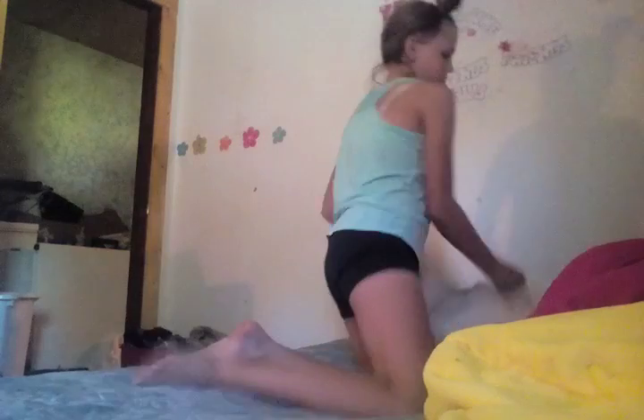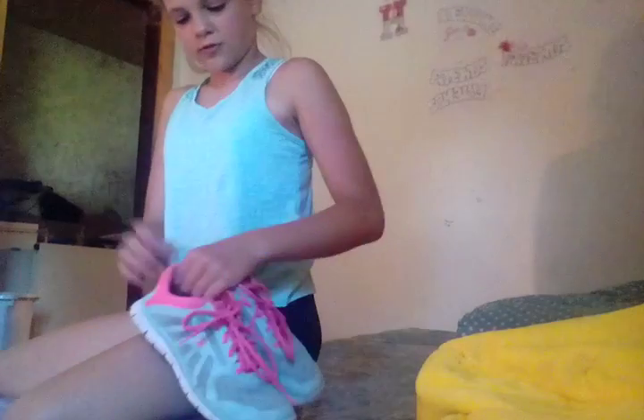I'm going to switch into some clothes — three, two, one. Okay, I switched into my shorts because that's what I wore to bed last night, and I'm going to change my shirt later — or now. Three, two, one. Guys, I switched into my shorts and my shirt. And if you guys see, my hair is done — this is what I'll be wearing today. I have some shoes that match with this shirt. Here's my shoes — they're a little bit dirty. I've had them for a really long time and it matches my shirt. So I'm going to get some socks and put them on. Okay, I got my shoes on. I'm going to bounce on my bed. Wait, I took my shoes off because they're getting washed.